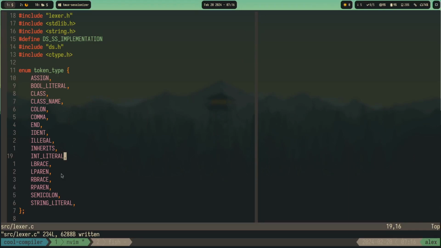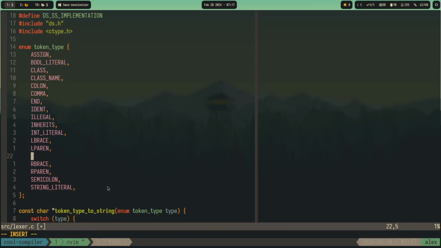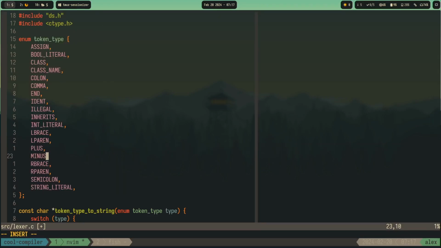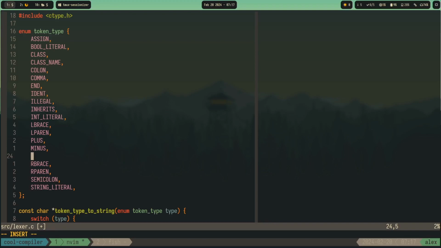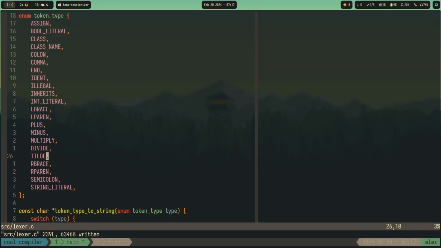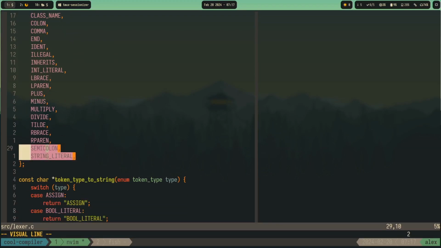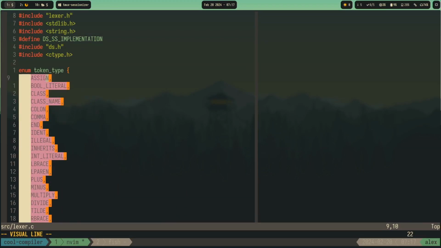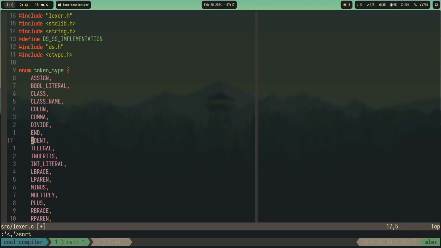I really want to keep the, so we have plus, I put it like minus, plus, minus, multiply, divide, and that one should be tilde, or it's negate or something, but let's sort this.